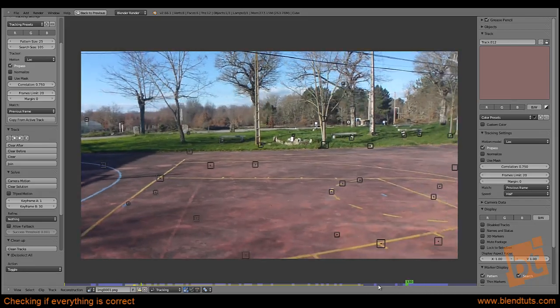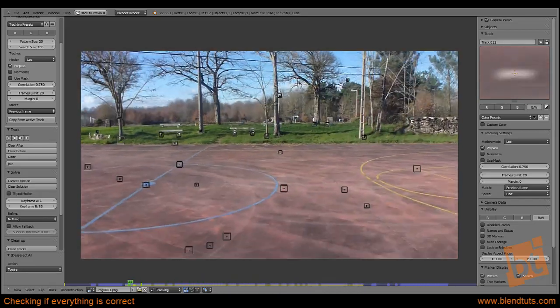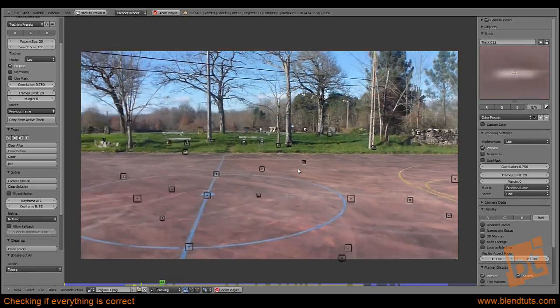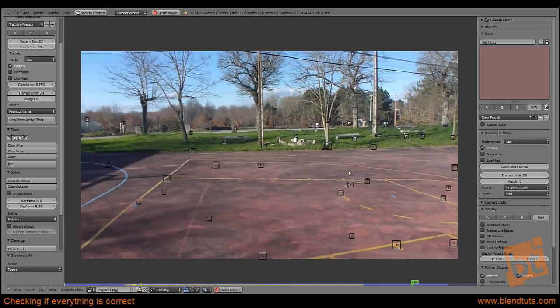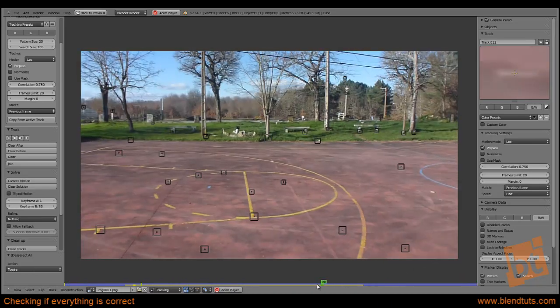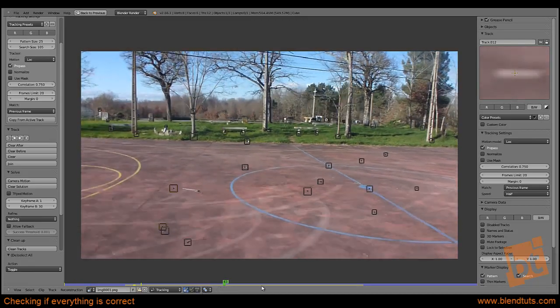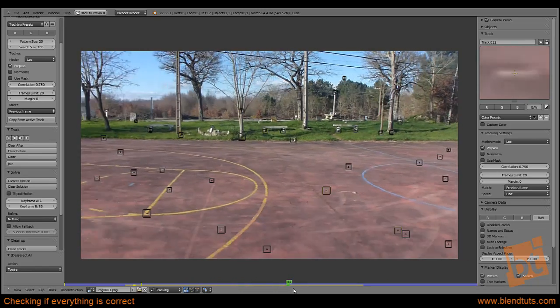But never mind, we are going to add stuff in the middle of the field and whatever, so no problem with that. Right, I just wanted to tell you so you can keep it in mind when you have to do something like this. Okay, so what I want to do now is to check if every point is correct.